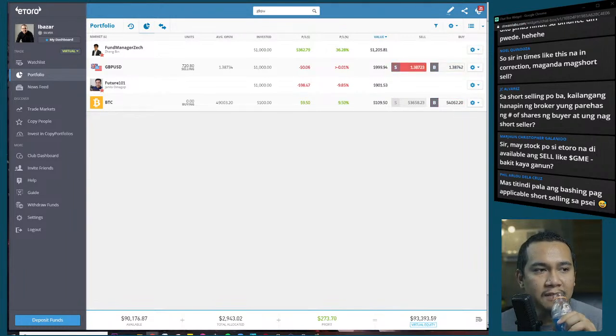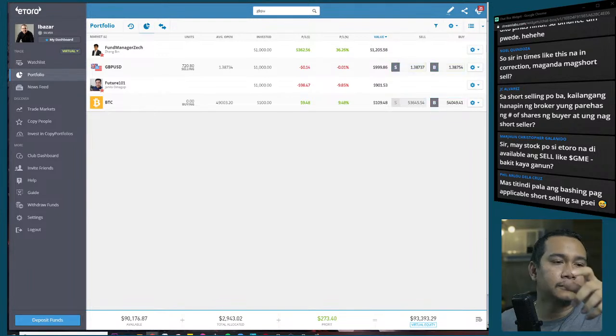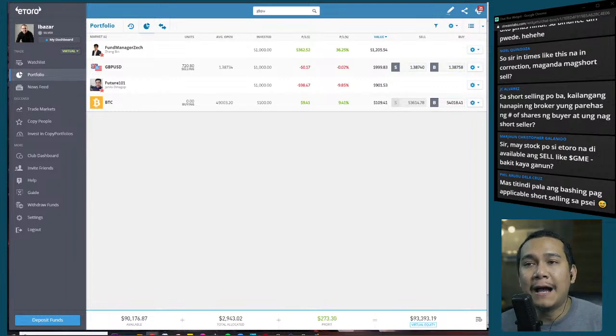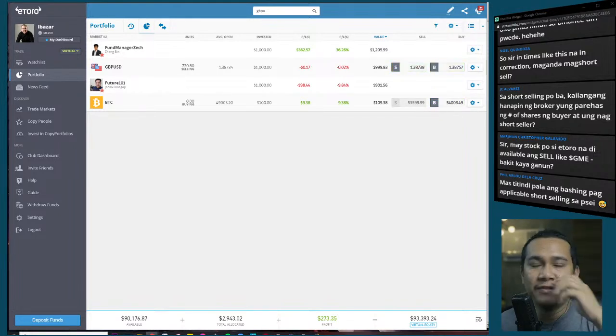May sarili silang hawak na stocks for short selling. Then, pag may holdings ang broker ng certain stocks, di naka-fade ang sell button. Yes. Meron silang hawak na stocks, especially sila eToro. Meron silang hawak na stocks na sa kanila. As from Alexander, yes, meron silang hawak na sariling nila. If ever maubusan man sila, may mga connection yan sila na pwede lang hanapan. Hindi specific na tao kasi pwede ibenta ng tao yun bigla eh. Meron silang sister company or partner companies na pwede nilang hiraman ng stocks if ever they need the supply.